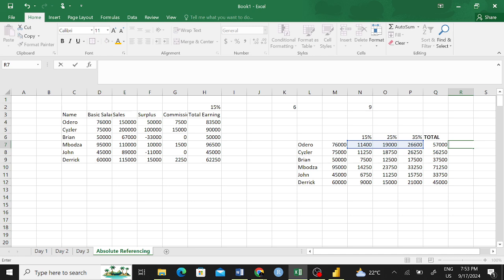I'm also struggling when dragging across the percentages. I'm not getting the figures you have. So is your problem dragging, or is it the formula? I think also partly formula, because I don't know if in the formula we are putting the dollar sign or not. Yes, you must put the dollar sign. That is why we are talking about referencing. When I want to drag down, I'm getting similar figures across, which I think is wrong.